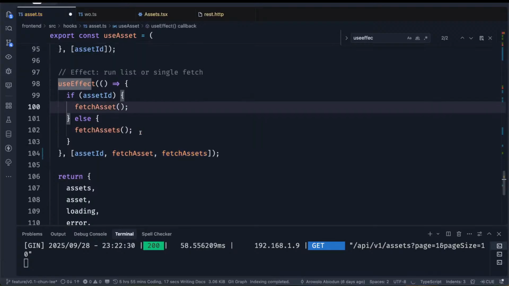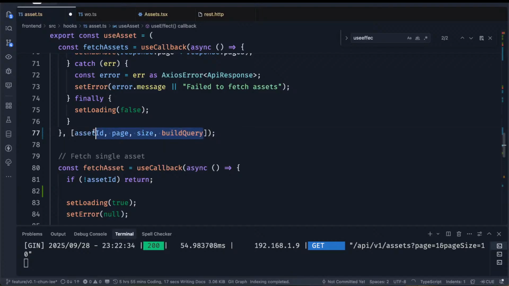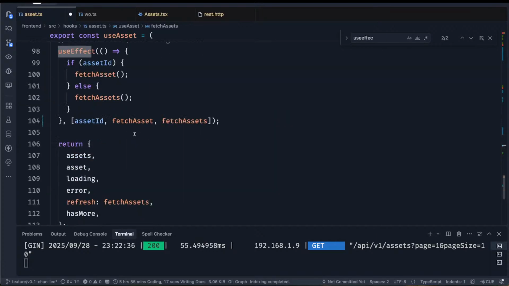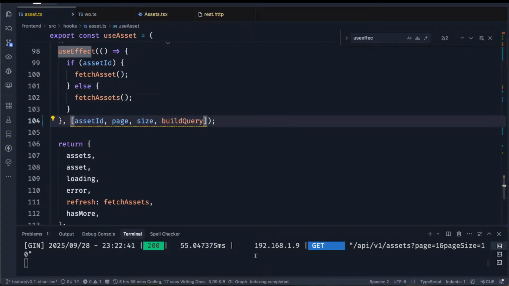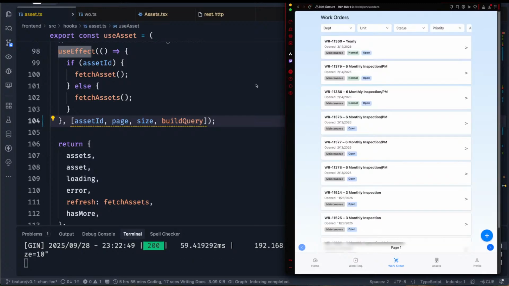This will come back to where we are again. We're back to where we started.